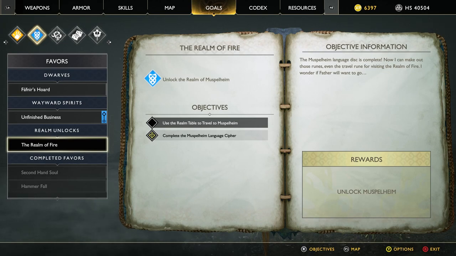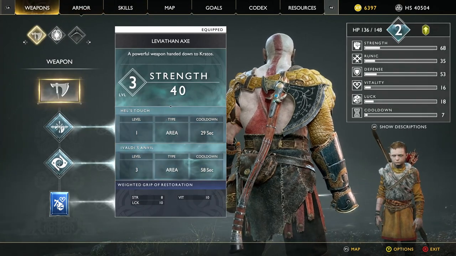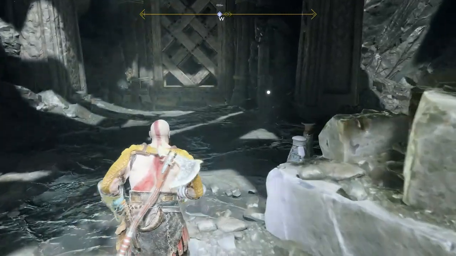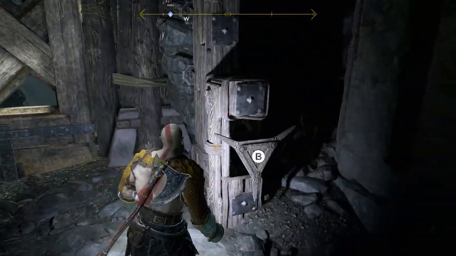Use the realm table to travel to Muspelheim. Yeah, that would be awesome. I remember thinking about that. That could increase our levels and stuff. Okay, we're all good. Sorry for taking time there. Okay, we gotta get the chain free. But I like the look of the challenges in this place.